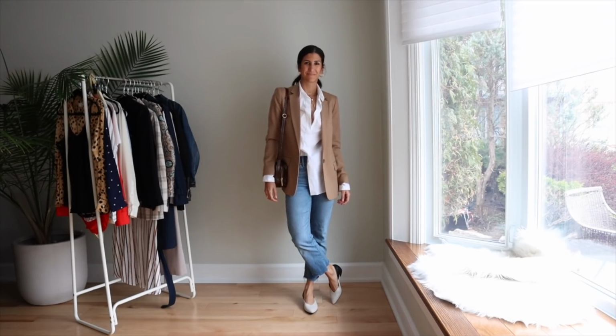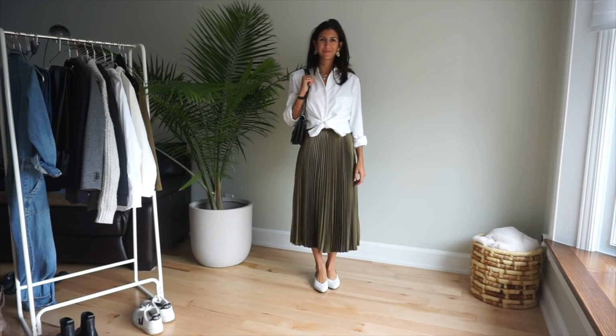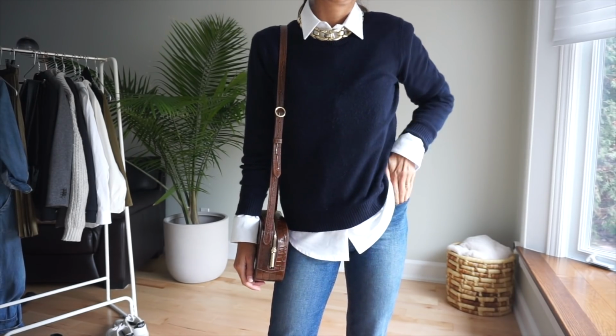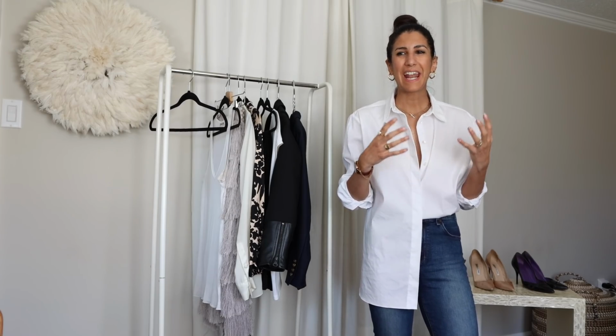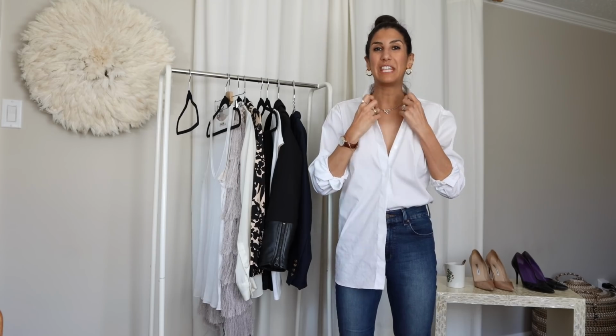I didn't really understand or appreciate my love of button-ups until going through all of the different phases of my life so far and realizing that they were present throughout. So knowing that, I've started to expand my button-up collection to having more colors and more textures, and I feel pretty solid in the knowledge that I'll actually get a lot of use out of them. So even though this one in particular is about a year old, button-ups have been in my closet forever, and they're something that I always go back to.